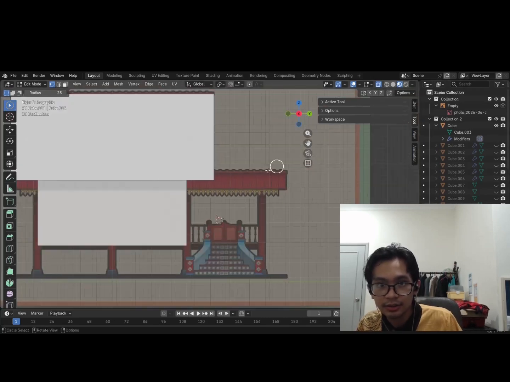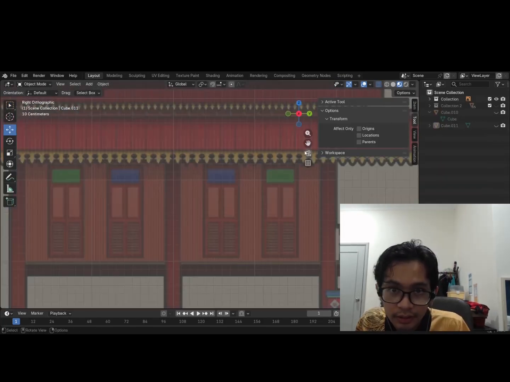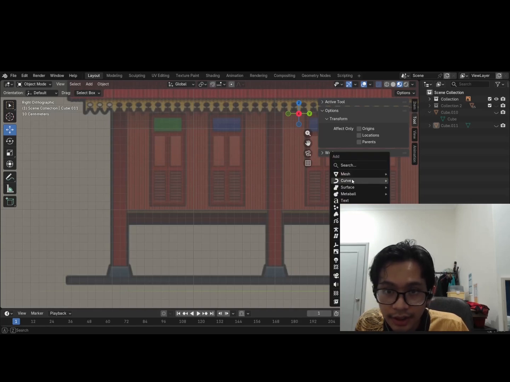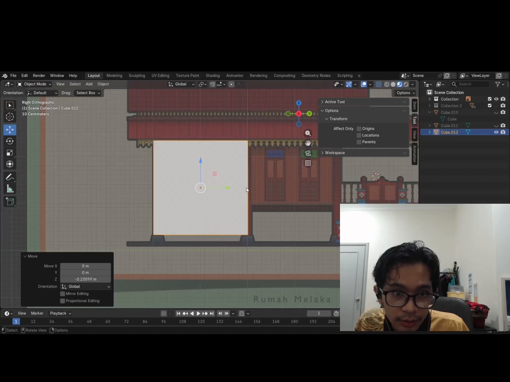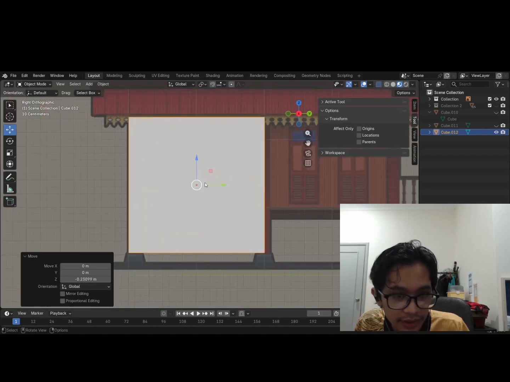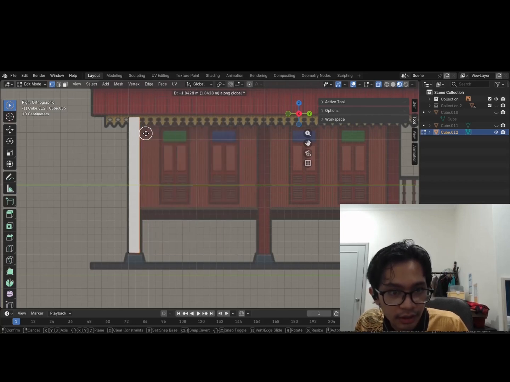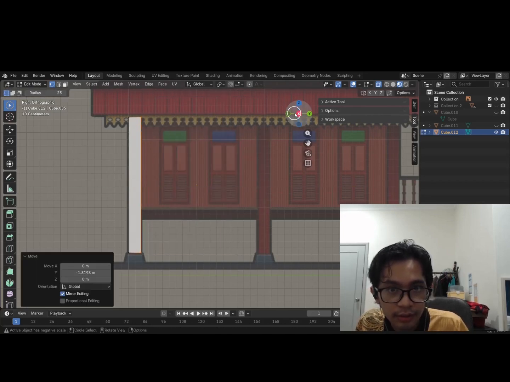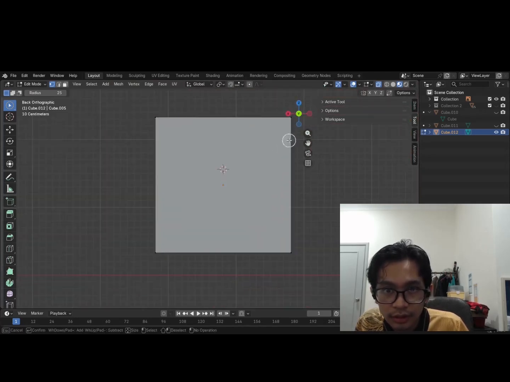The next step is using the reference image. We make the pillars. I make the pillars using a cube primitive. By using the image reference, we insert a new cube primitive, and then we resize it according to the reference. The way we do it is by scaling. Then select these vertices, press G and then Y, and there we go. And then we remove this part.